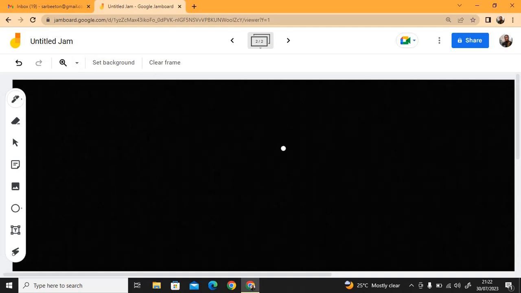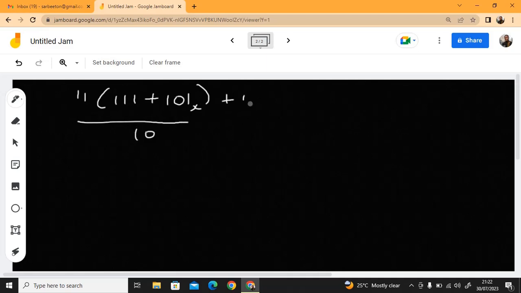Now you have, they give it like this. They said 1, 1. Now there's 1, 1. Then they give you 1, 1, 1 base x, plus 1, 0, 1 base x. Then there's a close bracket there, all over 10. Then you add 100 base x. Then everything is equal to 1, 0, 1, 1, 0, 1, 1, 0. So they ask us to find x. So how do you do this?